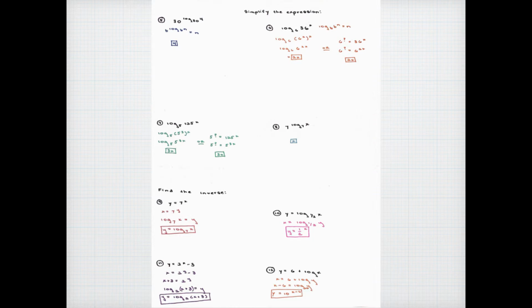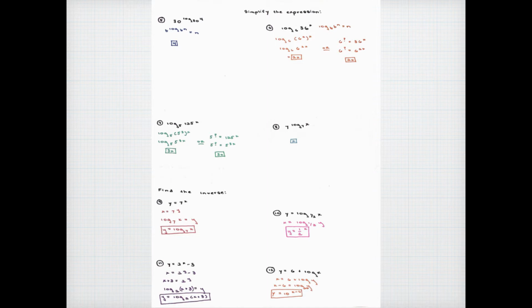For the next one, I switch my x and my y. Be careful here, because in order to take the log of this, I need to move my 3 over, so I added 3. Now this is going to be 2, log base 2 of (x plus 3), make sure to put that in parentheses, that equals my y. Okay, so this was when we were practicing taking it from exponential to logarithmic form. This is why we were doing it, in order to be able to do this. So this would be the inverse of that equation.